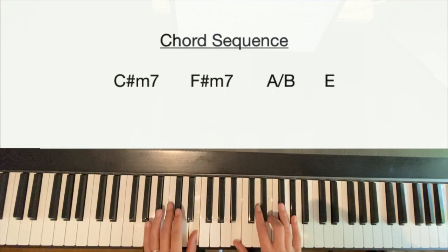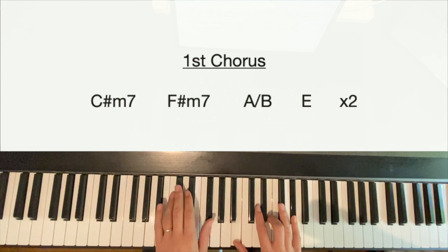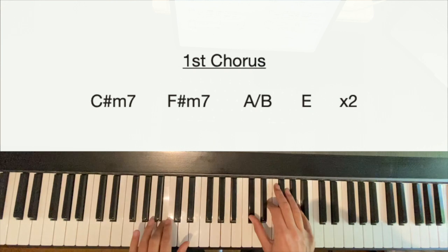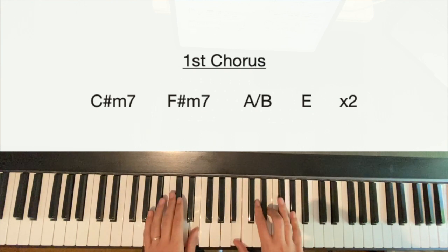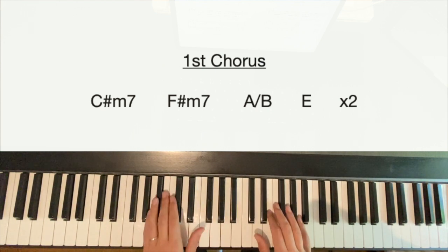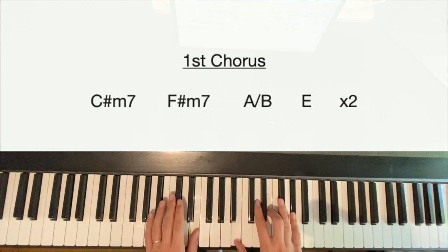Okay, so the timing of that in the chorus goes 2, 3, 4, 1, 2, and 3, 4, and 1, 2, and 3, 4. I shall repeat that. So apart from the first chord, every other chord is on the offbeat.